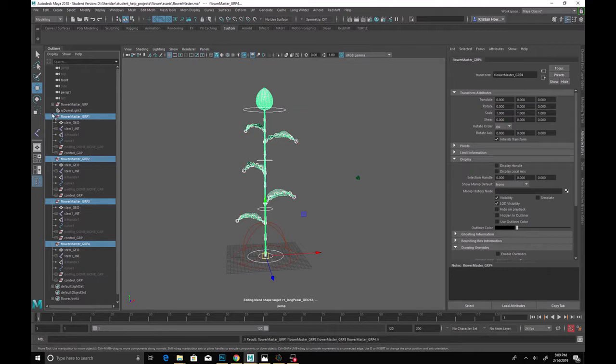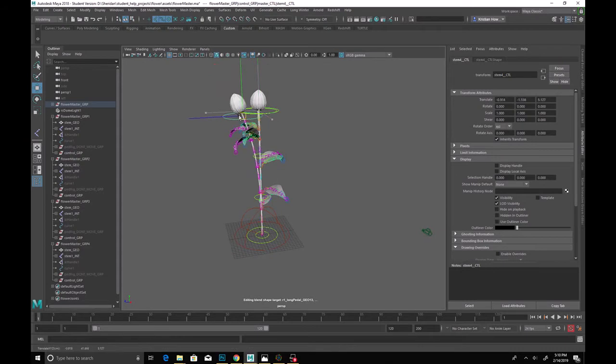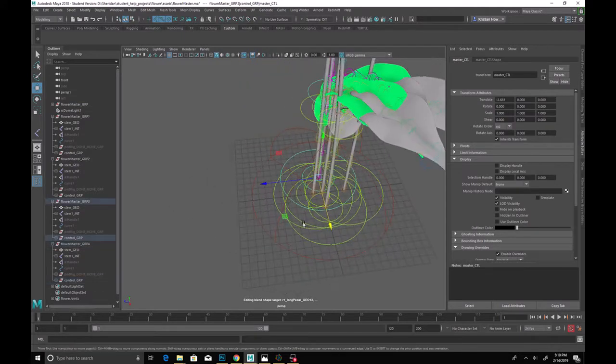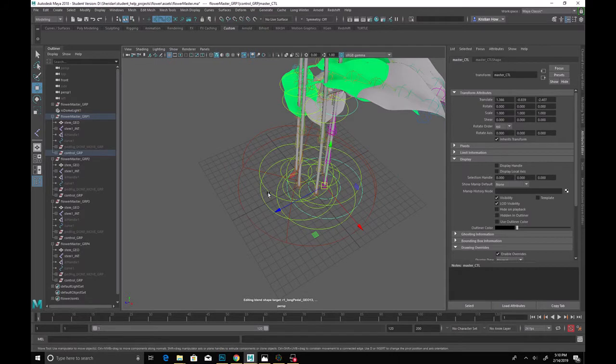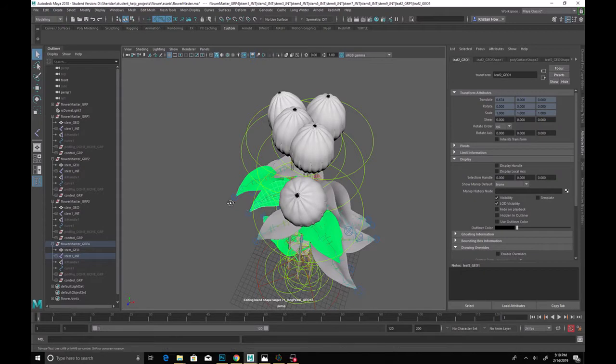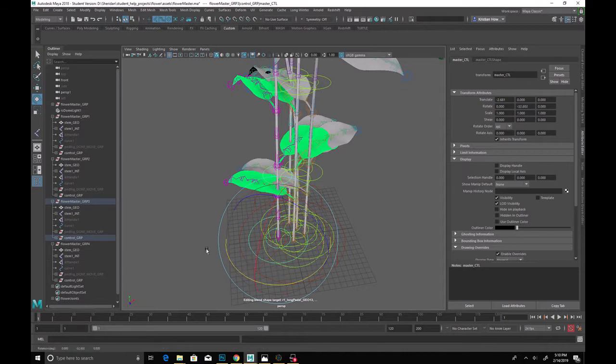So let's see here. So I got these guys. So I've got my different control rigs. So let me just take one here and just shift it over. I got 2, shift that over. Maybe I'll just do it from the bottom here. Okay, I think that's all of them. Now it looks like the texture didn't link up with some. I think that's the problem with duplicate special, that that type of thing might happen.